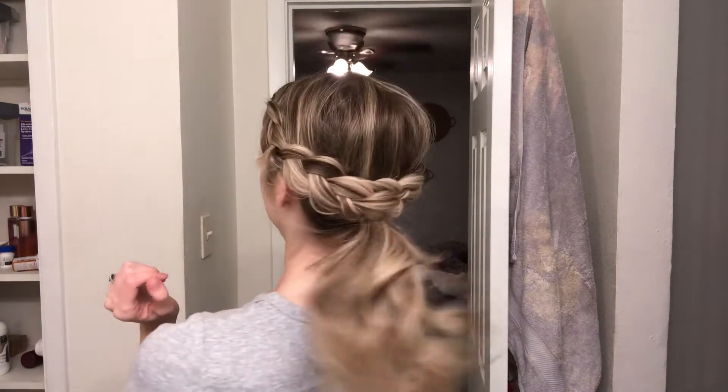That way it gives it more fluff and you don't have to wrap it around. If you wanted to, you could put a hair accessory or whatever. Let's fix the front — if you have shorter layers, what you can do to make sure it doesn't come undone is take your bobby pin and pin it with the braid, lift up that piece and shove it into it so this part is secure. If that little piece bothers you, keep pulling it. I wouldn't recommend bobby pinning that — you could do hairspray to smooth it down a little bit, but it's supposed to be loose.